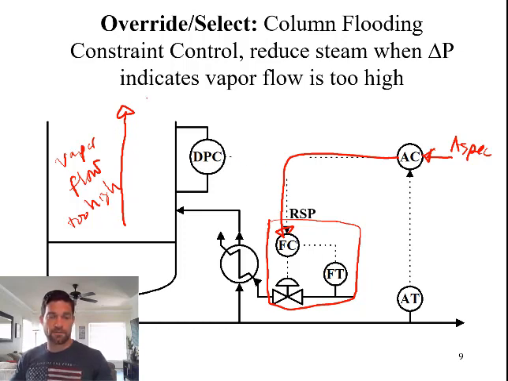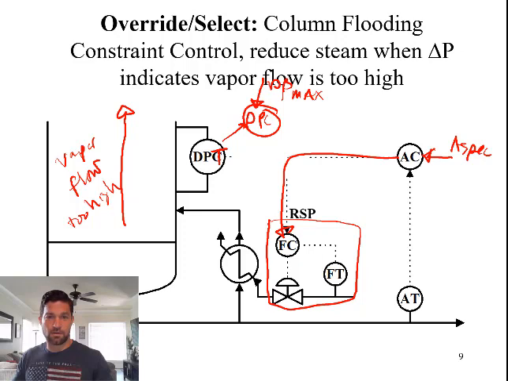Okay, so what do we need to do? We first need to measure the delta P. I'm going to call this delta P T, as in delta P sensor, measuring the pressure difference across the column. We also need a DP controller. In this case, it just combined them both together, but I'm going to separate them. So we need a DP max. When the DP is max, the column can flood. So we want to keep this from happening.